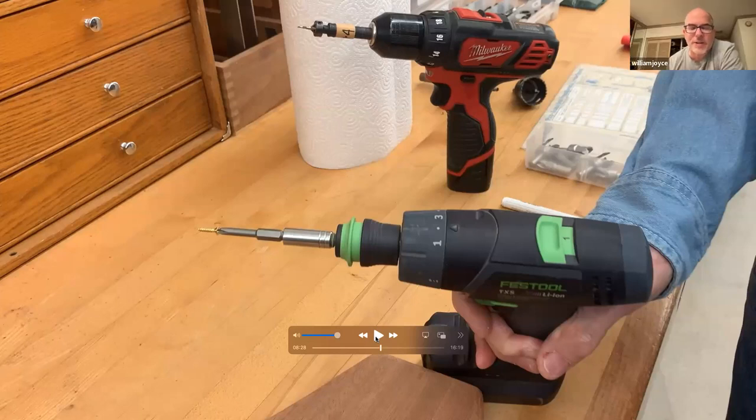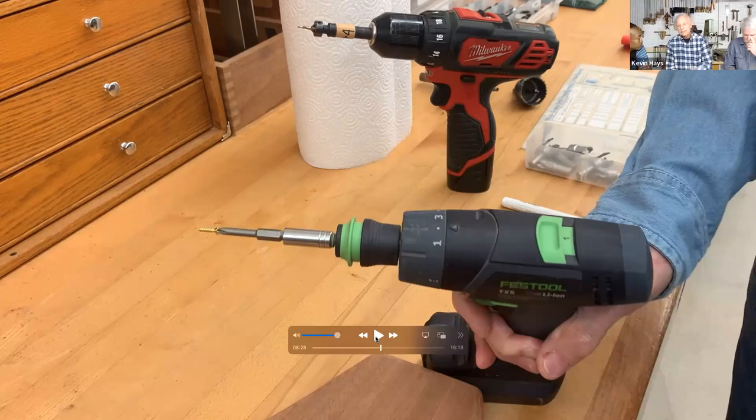Putting aside jewelry boxes, if there was one go-to drill, should you purchase a higher voltage one or not? Well, that comes down to, again, our original thing about this whole thing: where do you want to go with it? What do you do? If you're not going to make projects that require big, long, honking number 12, 14 screws, you don't need an 18 volt. You can get away with the one right in the background.